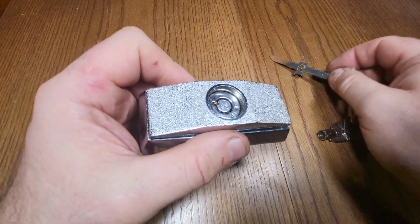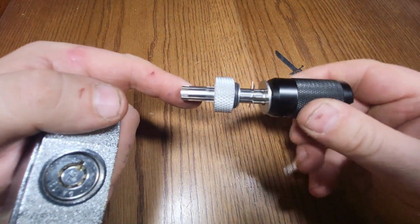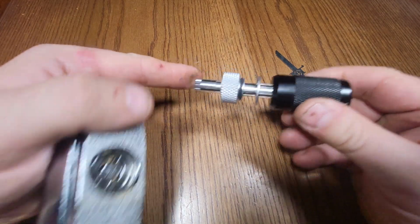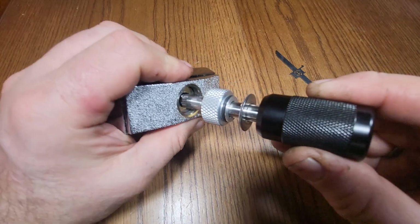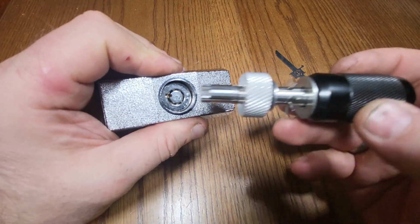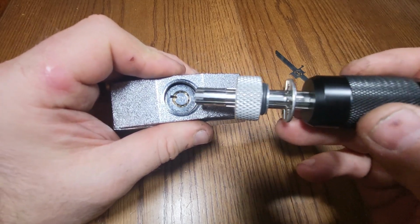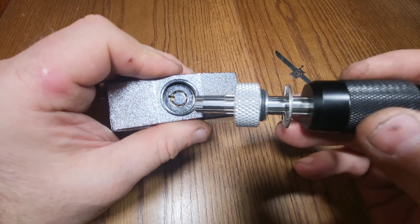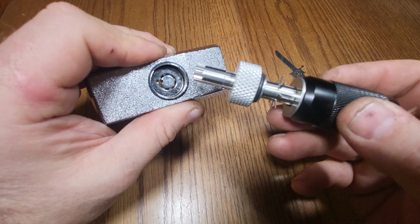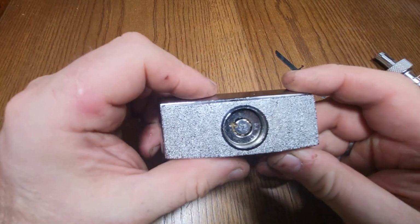Not a good solution. Now, typically with a tubular lock, the best way to pick them is using an impressioning tool. This is the Covert Instruments impressioning tool, and it's a very fine tool. Unfortunately, it doesn't physically fit this core. And even if it did, it probably wouldn't work because ACE locks have different rate springs. They've got a mixture of copper and steel springs in here, and impressioning tools don't work on cores that have different rate springs. So you're really left with single pin picking these things.